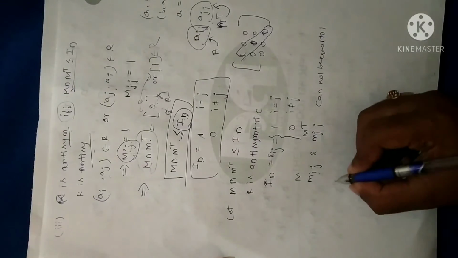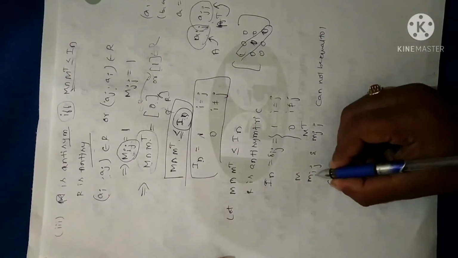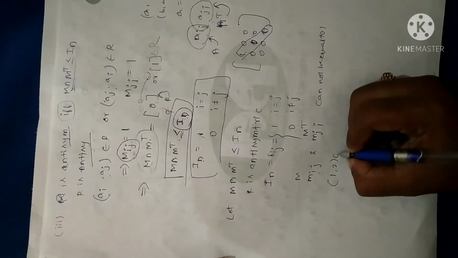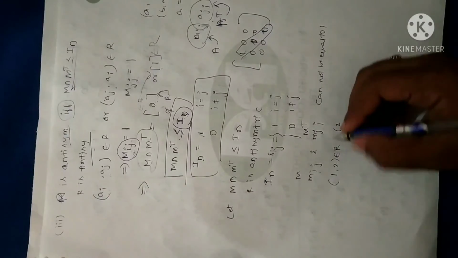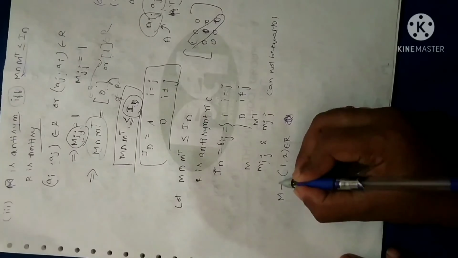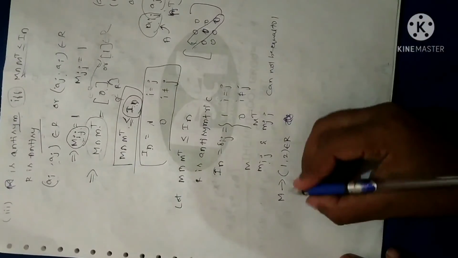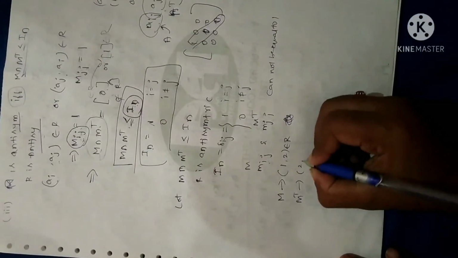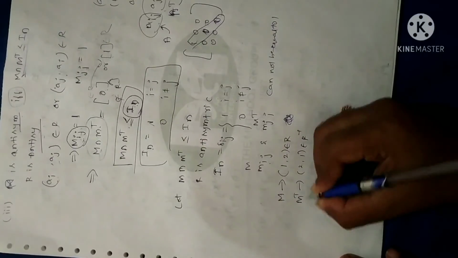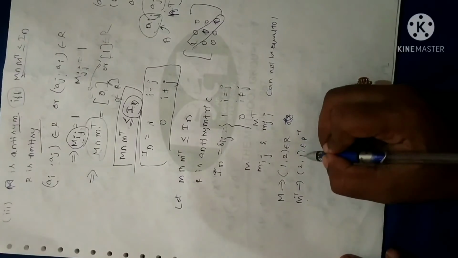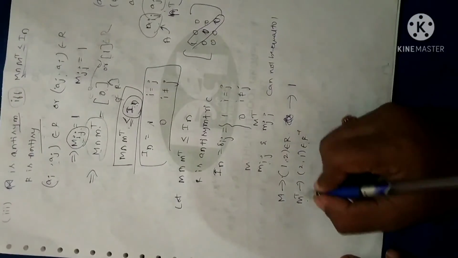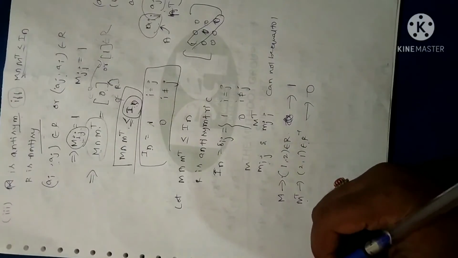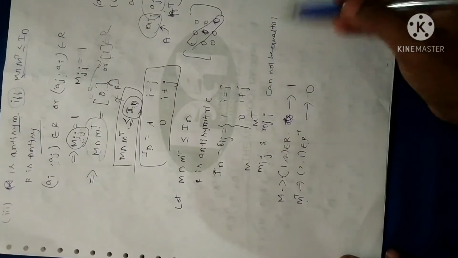Why? Because I'll give you a simple example. Suppose I have an element (1, 2) in the matrix of relation; in its transpose, there will be (2, 1). Transpose in the sense R inverse, right? We are going to invert it. So (2, 1) is there. Since (1, 2) belongs to R, it is going to take value 1. But (1, 2) is not in its transpose, so it is going to take 0. Right? So clearly both the values cannot be equal to 1.